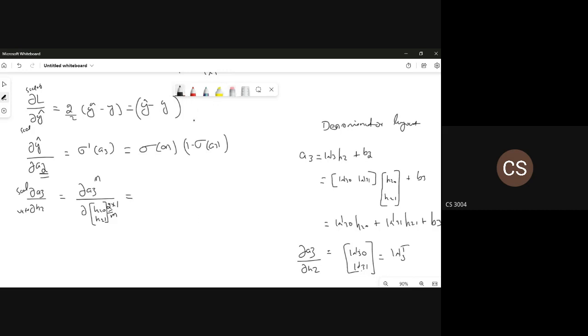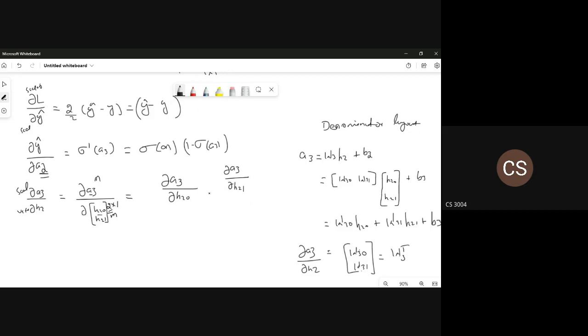So what do we mean by computing gradient? I'm computing how this particular A3 changes with respect to H20, which means I take a partial derivative. I compute dou A3 by dou H20. I want to know this info. Similarly, I want to see how A3 changes when H21 changes, so once again I can compute dou A3 by dou H21. So how do I pack this? I have two values, so to make sense of it, we pack these two values into a vector.